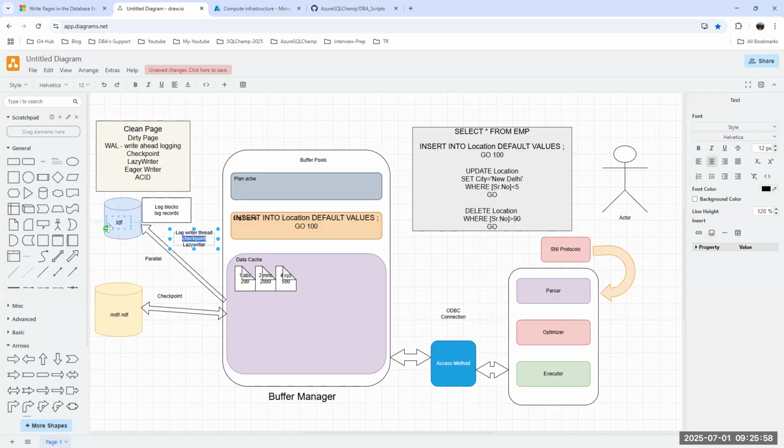It is also making an entry in the log file and in the boot page whenever a checkpoint gets triggered. Got it? Yes, Subbu. Okay, great, sir. Is everyone clear about checkpoint, sir?